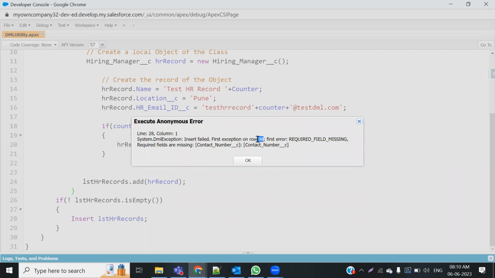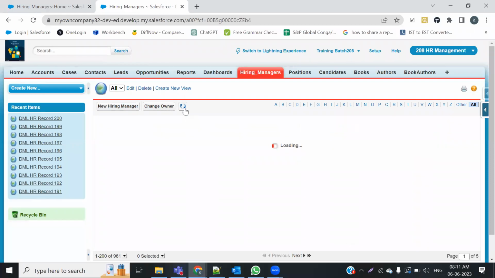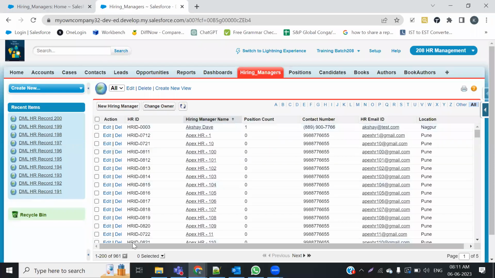I mean, for the first 98, the record was inserted, although after 98, required field is missing. And that required field is which field? Contact number. And see, nothing has been inserted. If you go back and refresh this, the count is still the same, 961 records.